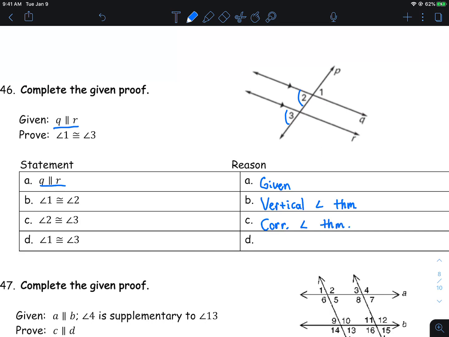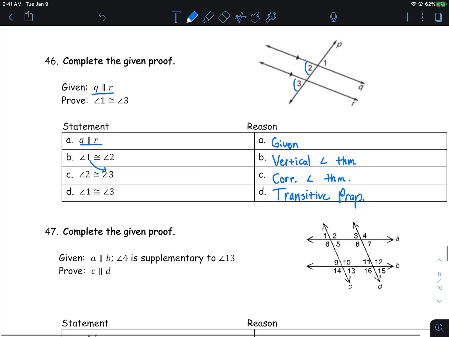Okay. Now, if 1 is congruent to 2 and angle 2 is congruent to angle 3, we can jump to this conclusion that angle 1 is congruent to angle 3 right there. Now, like I said, you can look up there at the picture, but those are technically congruent because of our logic order that we're doing, and that's called the transitive property. Okay, most proofs will use transitive property or substitution at some point.